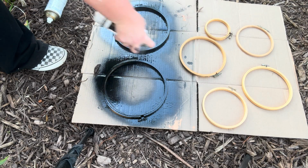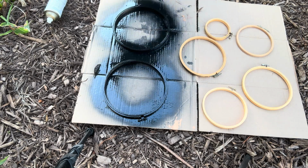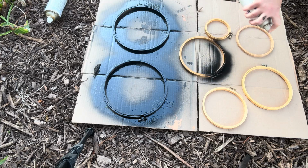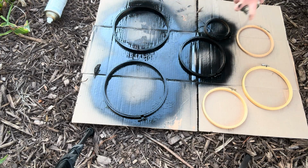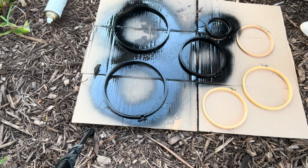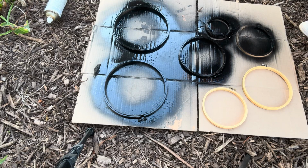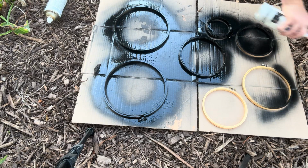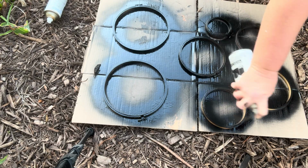And then after I let them dry, I wanted to make these little decorations. You can just use them on your shelves, or they also look really cool in the windows. I have a couple hanging up in my windows now. It just doesn't video as well when they're hanging in the window. So y'all watch and see. This is a really cool project. I think you're going to like them.